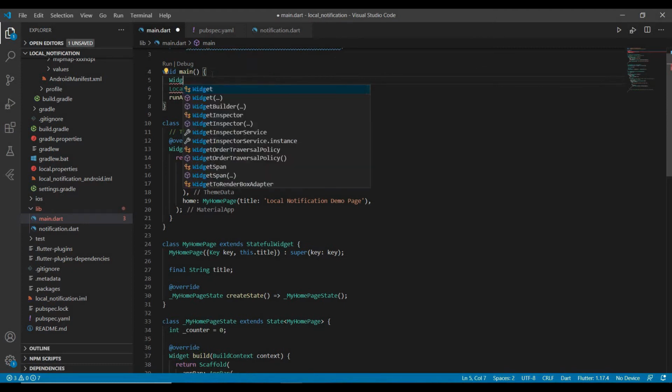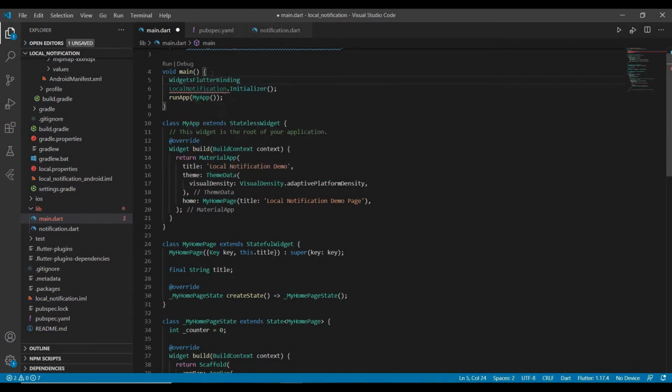And since we are calling this method before run app, we need to use this method here, which is WidgetsFlutterBinding.ensureInitialized method.